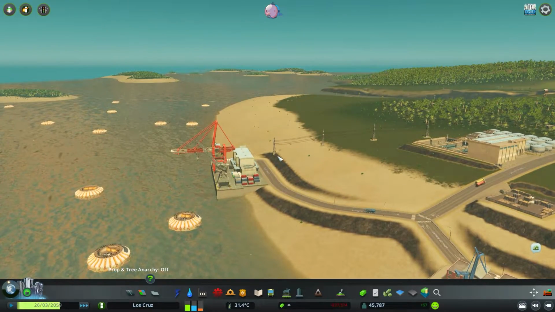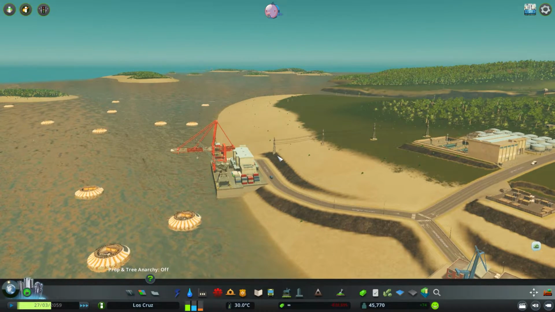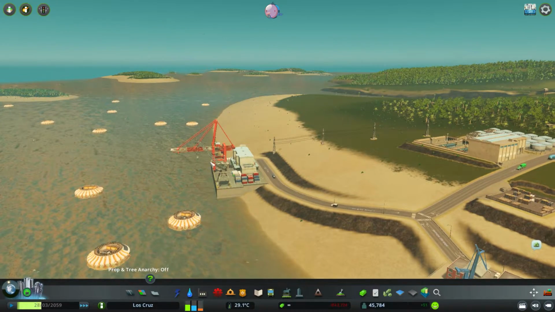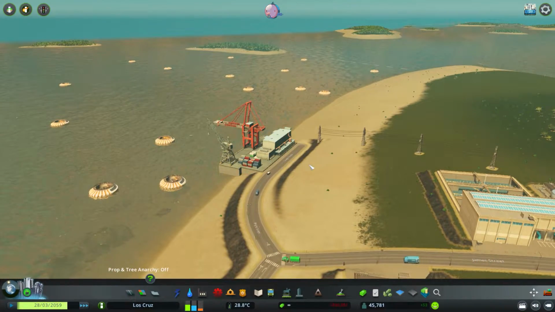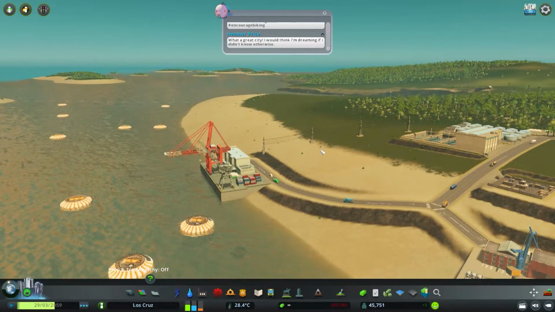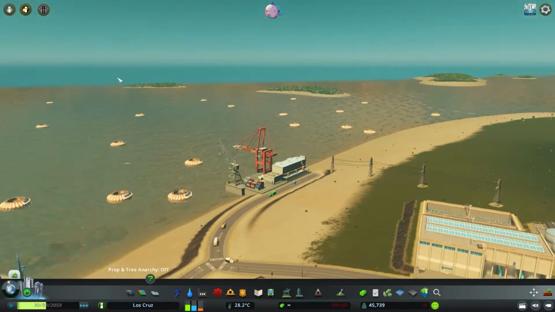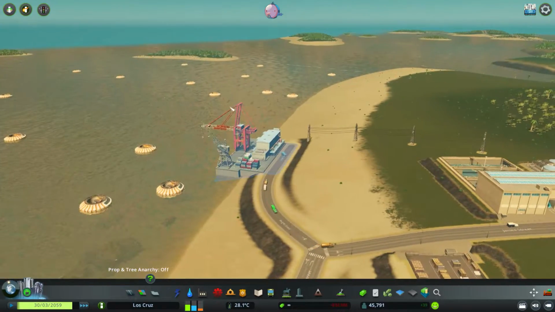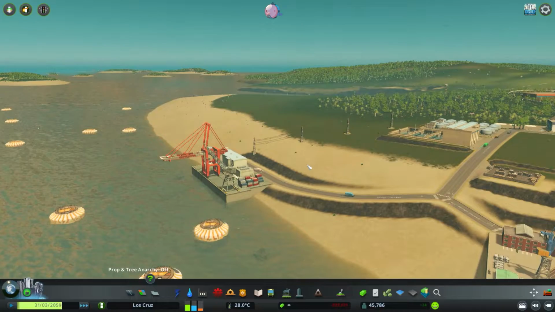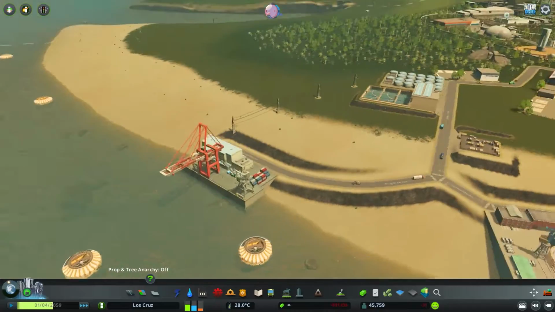Now the thing that happens there is two things. One, if the cargo harbour has enough goods to ship out, then it will generate a ship inside the cargo harbour here to then ship your goods out. Alternatively, if there is enough goods to be imported into the city, then a ship will come along the shipping lane and dock into the port, and then you'll get a mass exodus of trucks coming out of the cargo harbour.